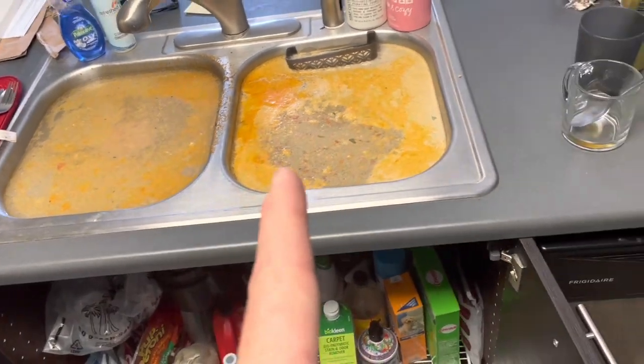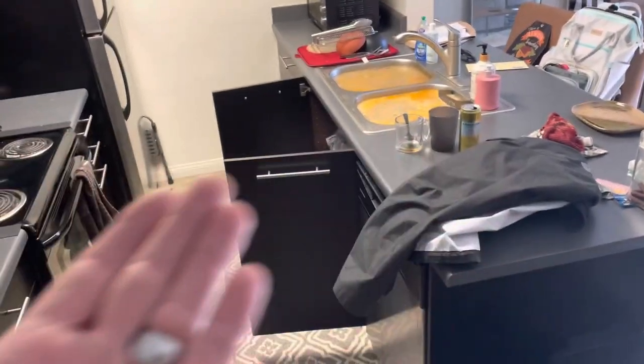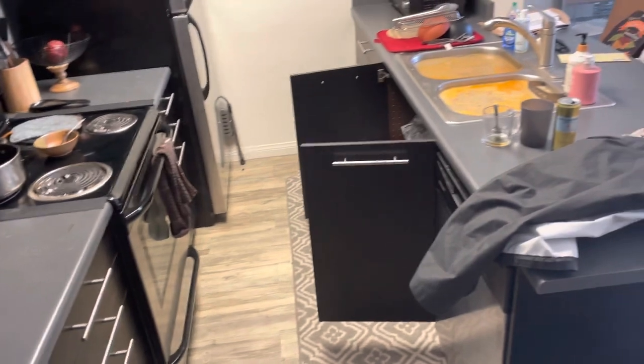Best place to flush all of this is right down the toilet. As long as you've tested the toilet in the unit and it's working, flush it down the toilet. And lift the toilet seat and lid so that if anything splashes, it doesn't splash on their toilet seat.